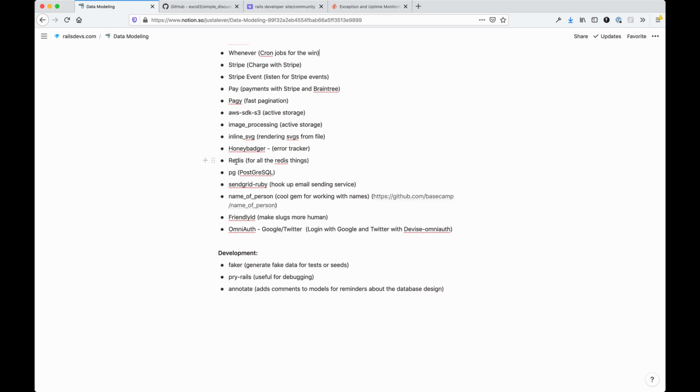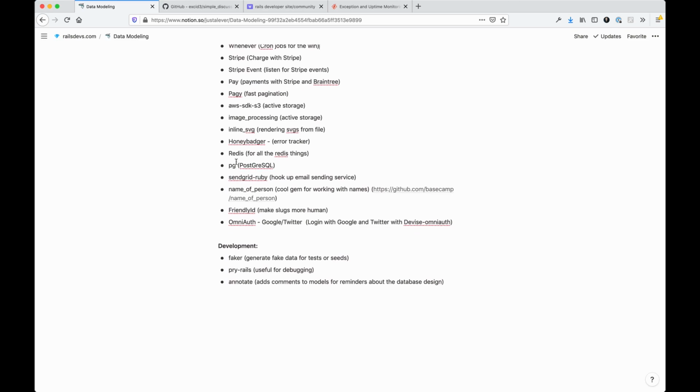Redis is useful, I think we'll use it a lot for background jobs, of course, but also maybe some Action Cable stuff. There's a few gems out there that are getting buzz, like Stimulus Reflex and Cable Ready, that allow you to update things almost like DOM diffing in real time without using front-end frameworks. I don't know that I would need that much in this app. Maybe when new jobs are posted or something, they could just pop in the view instead of you having to refresh the page. A little bit of overkill in my opinion, but you never know. We'll see where we end up.